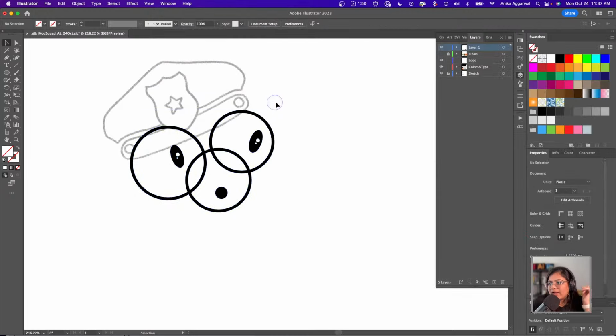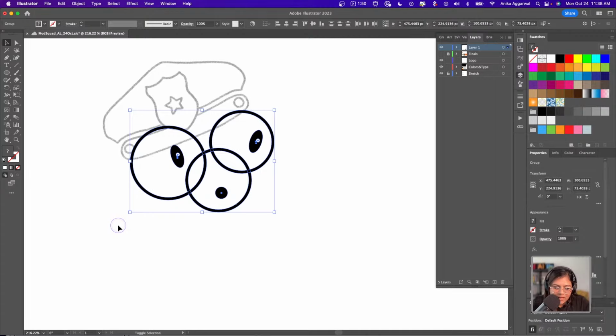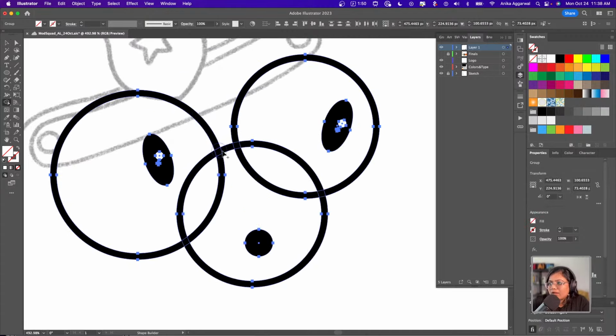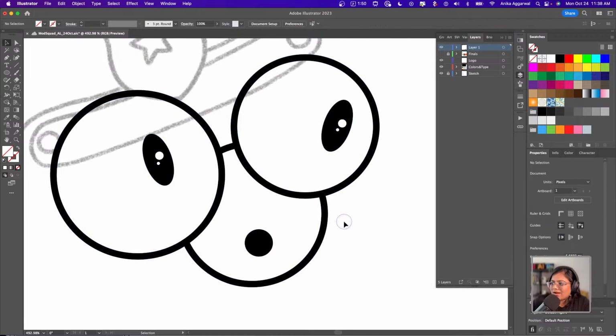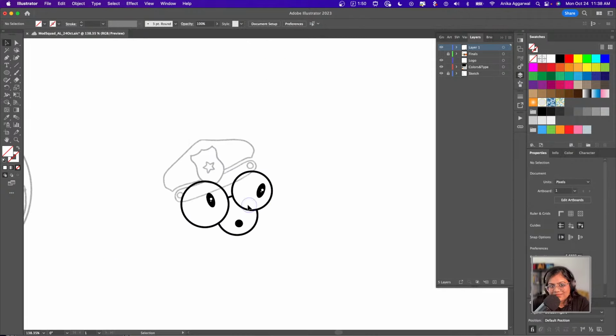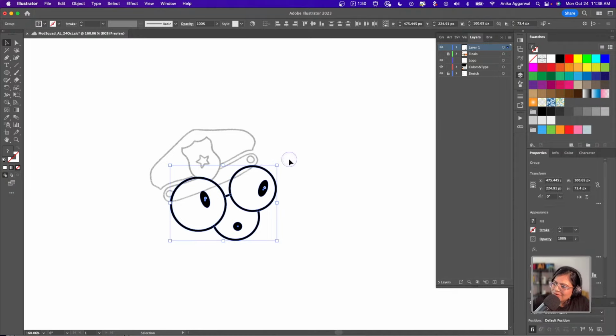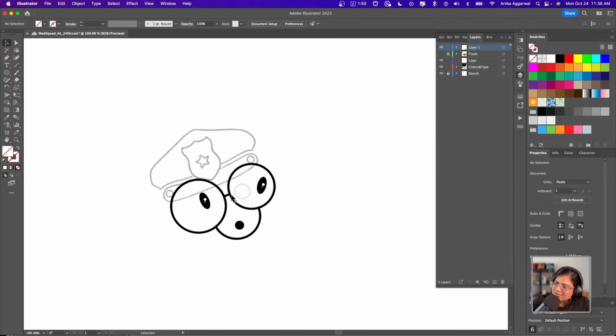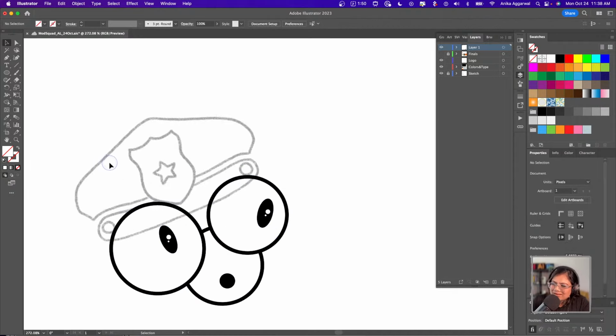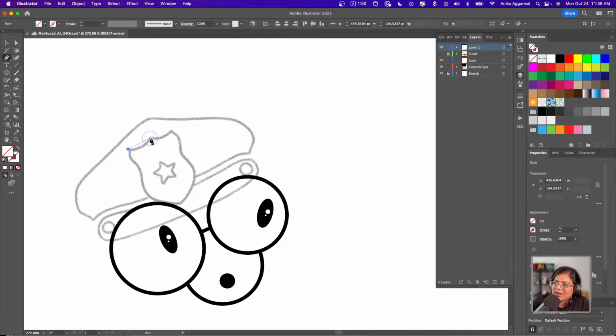So all right, I have this guy. I'm gonna press Shift M on my keyboard, and I'm gonna cut this out because I really don't need it. Then this can kind of look like a face. I don't know, it's weird, right? Maybe I want to tilt it a little bit. Okay, so I have this guy, and now I'm gonna probably create a hat situation because this is like a sergeant hat. So why not? Let's get into it.